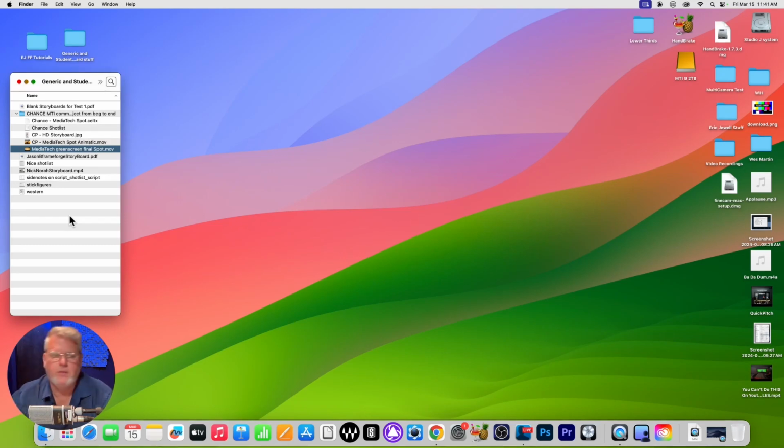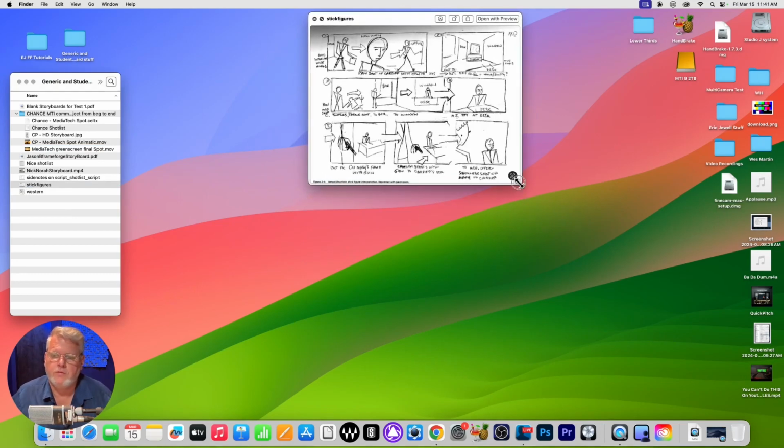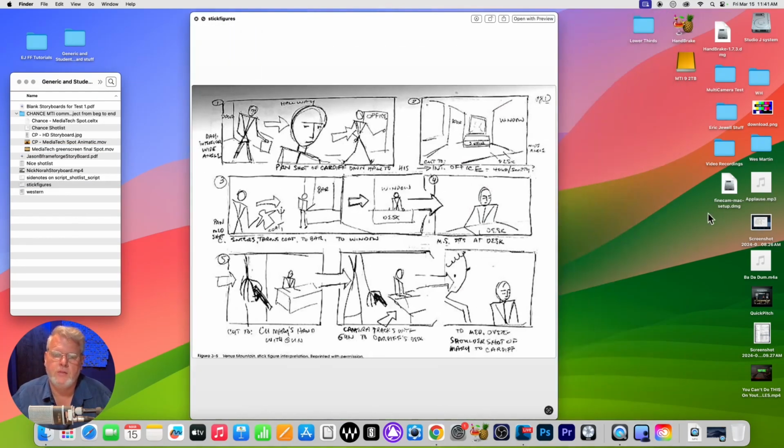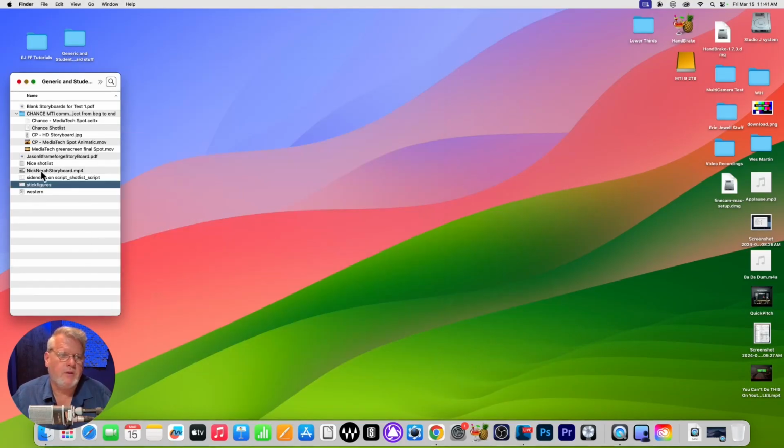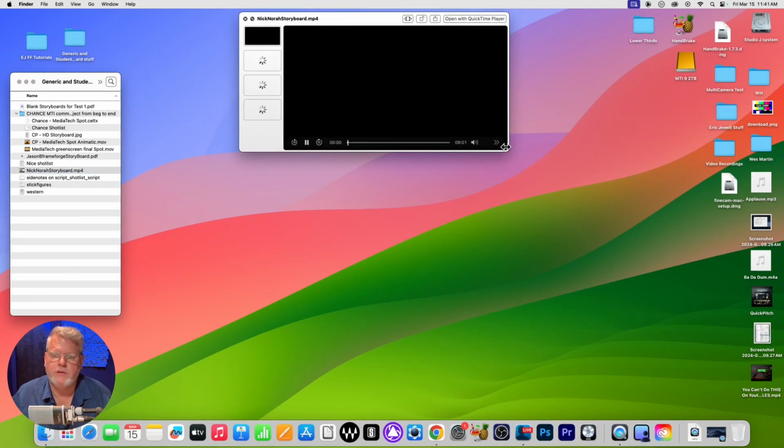They might have things that look a little more like this for their storyboards, and that's fine. Nothing wrong with that. But if you want to make something that might look a little bit more, I don't know, fancy is the right word, maybe. A lot of Hollywood things will have stuff like this.